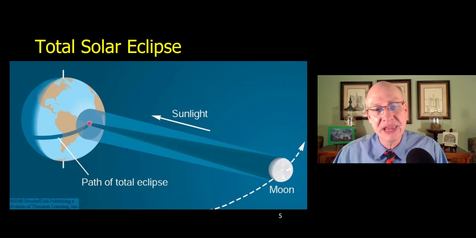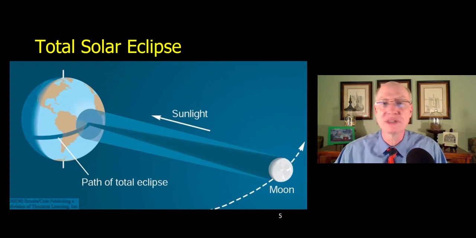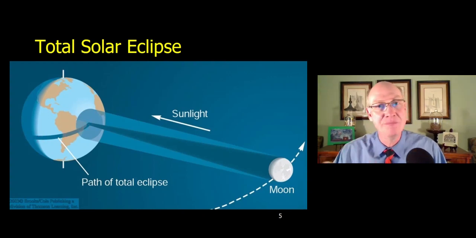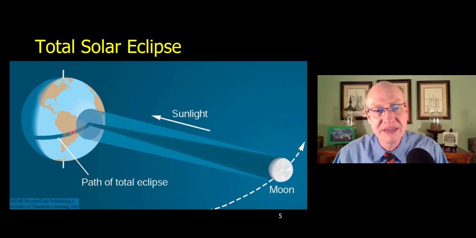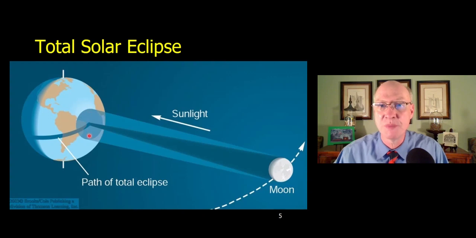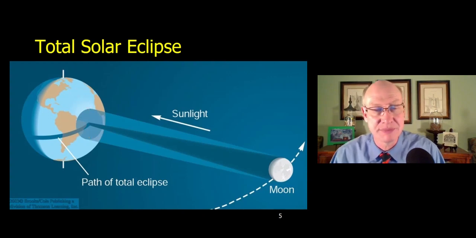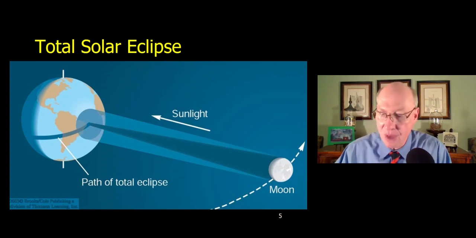Now, it's a little bit tricky on the Earth because the moon is orbiting around the Earth. So this shadow is not sitting still. As the moon orbits the Earth, its shadow sweeps across the surface of the Earth. And as you saw a minute ago in that eclipse path for 2024, people who happen to live along this line experience the total solar eclipse. People outside that line, on either side of it, experience a partial eclipse, and people outside that don't experience any eclipse at all.